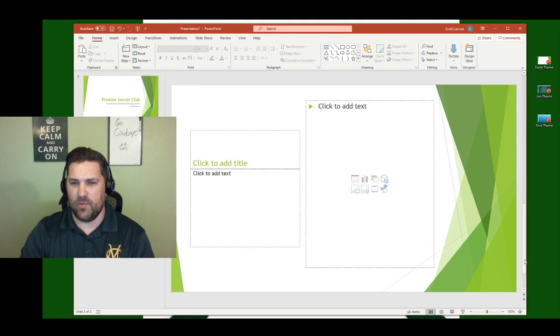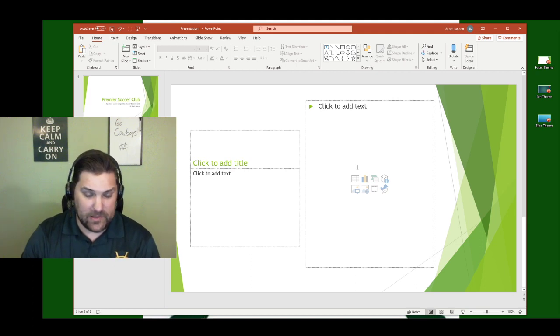Clicking the gray area of the scroll bar automatically jumps down. Sometimes you're going to have a little bit of an issue with this because it's going to jump a little bit to show you what's at the bottom of the gray area, and it won't go to the next slide. That's where the page up, page down stuff really comes in handy, because it automatically advances to the next slide.